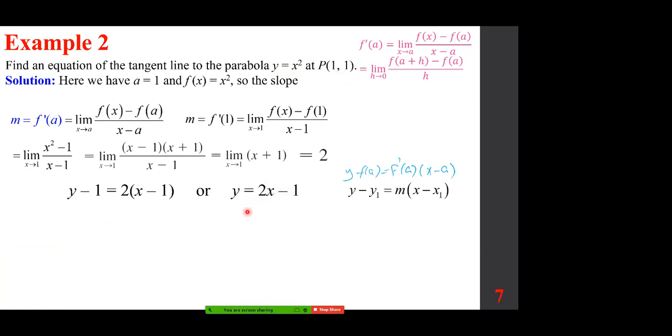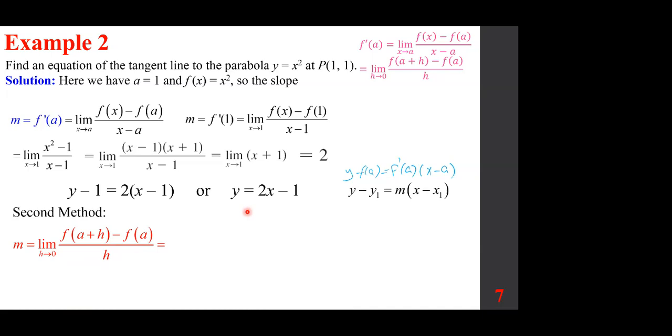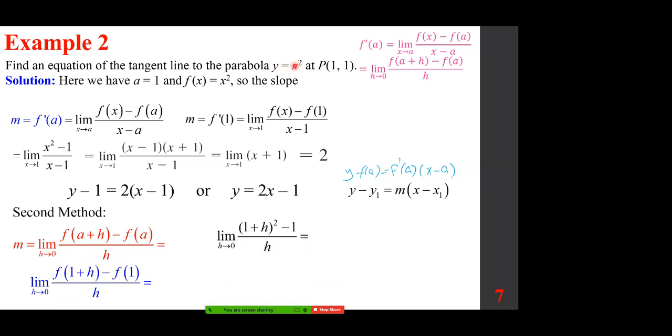Just quickly, and for the sake of argument, because I want you to be exposed to it, what about the second method? Let me just quickly go over that for you all. If we were to go with the second method, okay, which is more popular, you replace the a with 1. Okay. And so what is f of 1 plus h? That means 1 plus h squared. And this one, I hope you remember, it's 1 squared, which is 1, plus 2 times the first times the last, 2h, plus h squared.